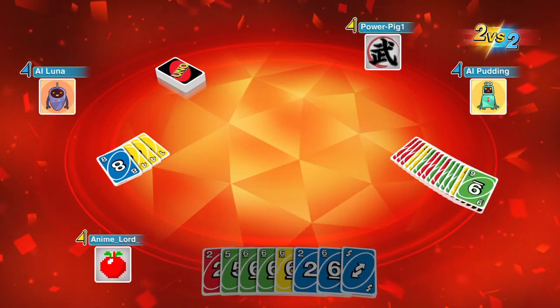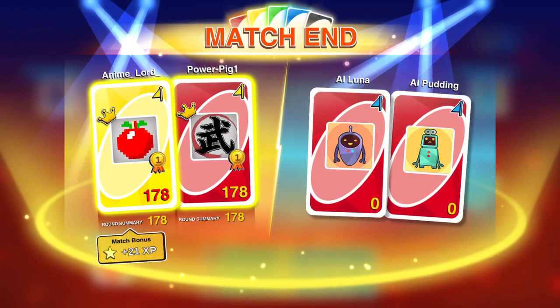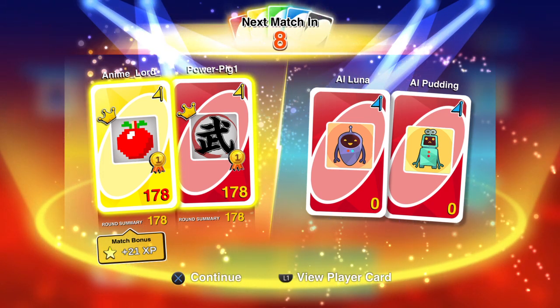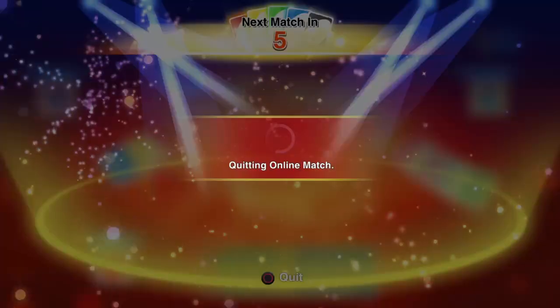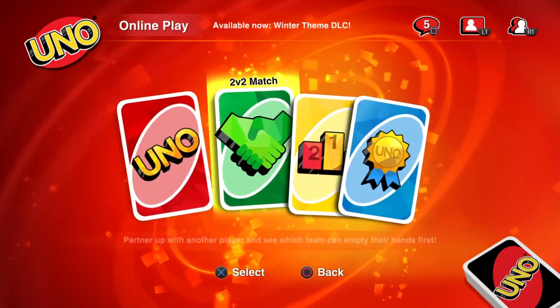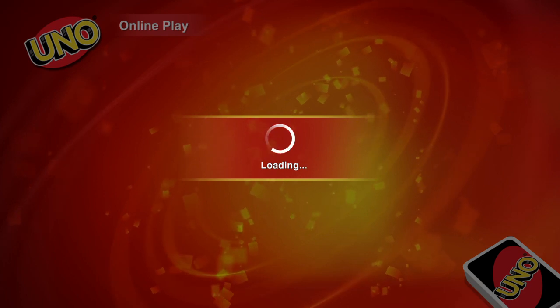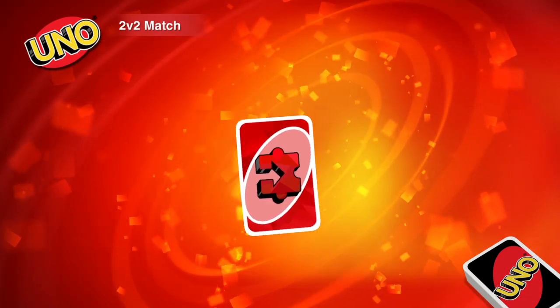Win it for us, Kieran. Oh my god. You should have sent it back. Oh my god, I feel bad for him. I mean, it's an AI, but still. We need to try against real people now. Wait. Does it auto-continue to the next match or something? Because I just have to leave and then it's late. Are you disconnected? Alright. 2v2 again? Yeah, let's try against real people this time.